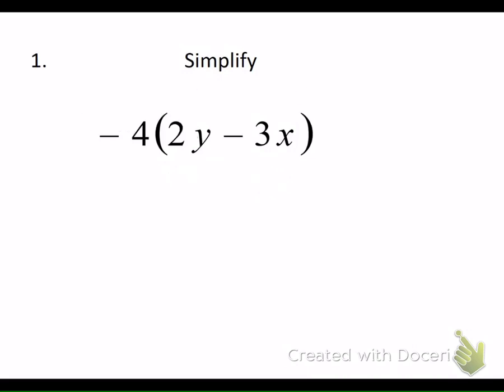Same idea, okay? So we are going to do negative 4 times 2y, which is negative 8y, and negative 4 times negative 3x is plus 12x. Good. And I usually put those marks just to see what I'm doing. If you want to write a step in the middle where you're showing what's multiplying by what, you can. But since we have already distributed, I think you guys are probably beyond that. For example 1, that is all. Questions?